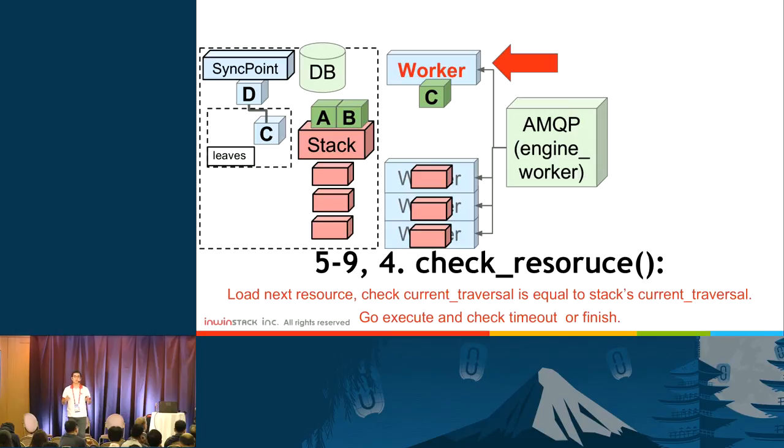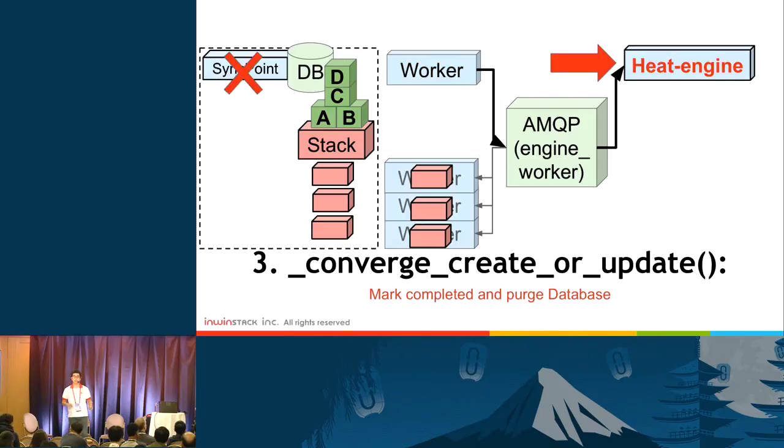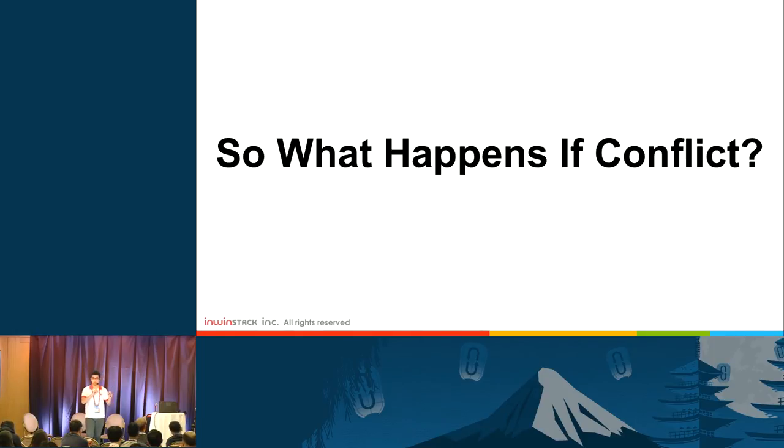And even more fascinating, we have talked about concurrency. The workers now work very concurrently, so you can have another stack on the other workers here, and you won't need to worry about blocking. There is no block point here. So once a worker is busy, other workers will rise up and handle the stack creation job for you, and we'll keep going until everything is finished. When it's finished, you mark it as completed and purge your database, getting rid of the template resource on top.